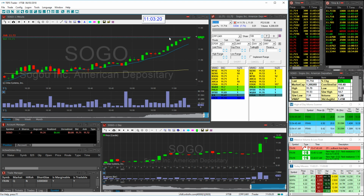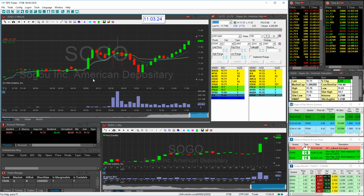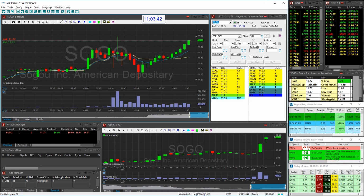Little moves here, but to tell you the truth, not enough volatility there to make me want to jump into this. Even though it's a move of about 30 cents here from the breakout of this little flag around 1146, I definitely don't want to go long here just to watch it come right back down to 1153. So just sticking around. Seeing CODX there, breakdown CODX there.